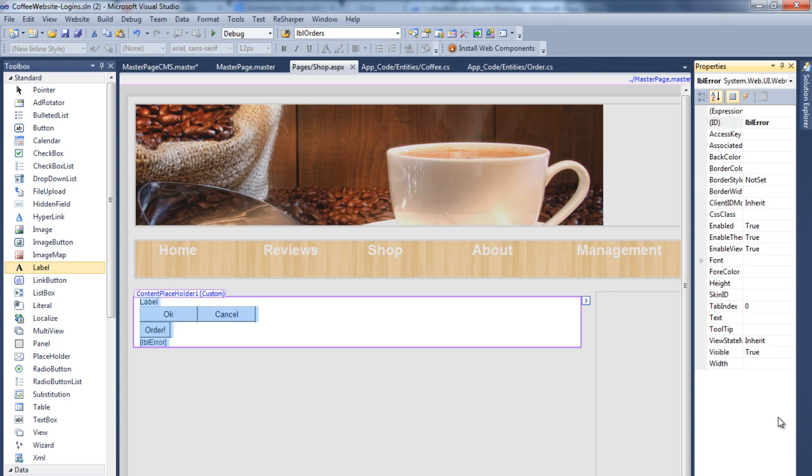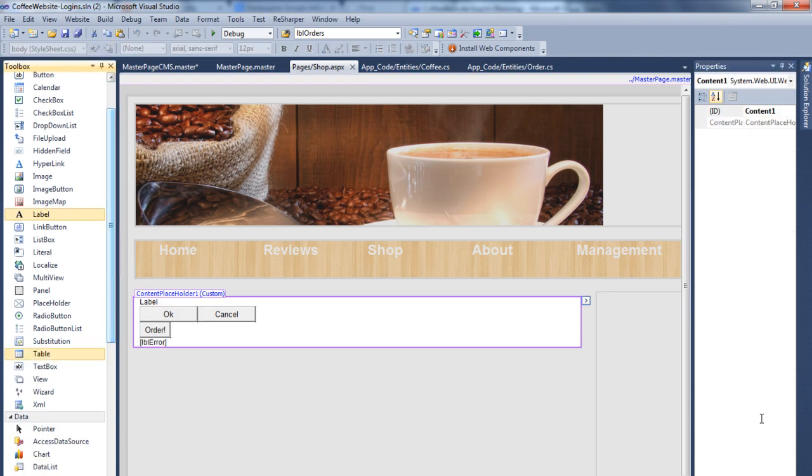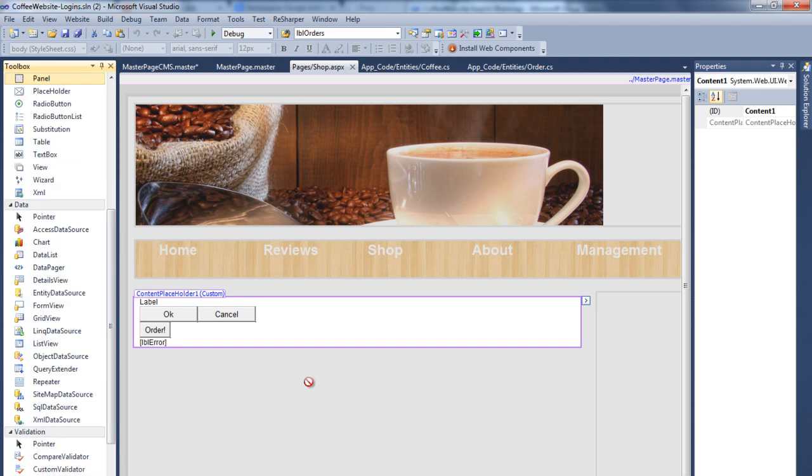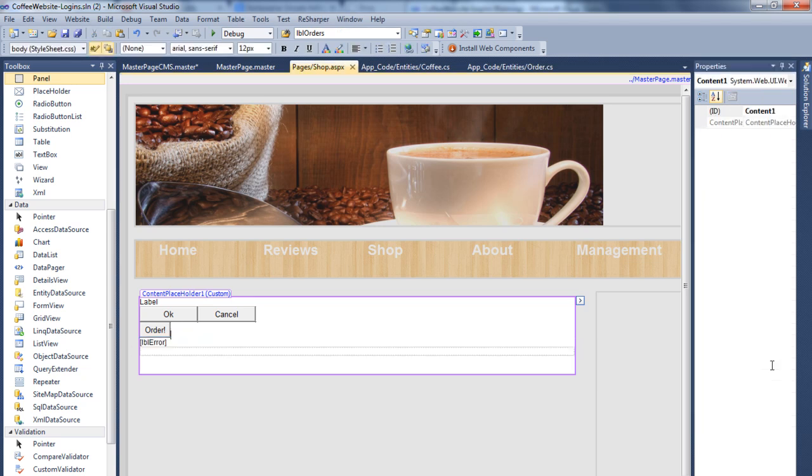And last but not least, drag and drop a panel below label error and call it panel products. So that's all the controls we are going to need for this form. All the other controls will be dynamically generated.